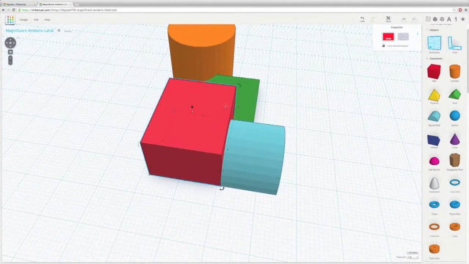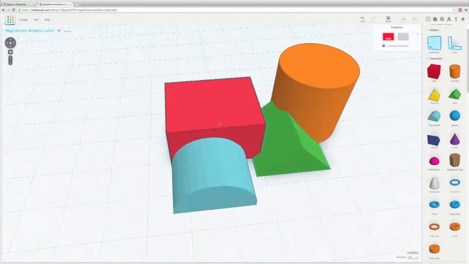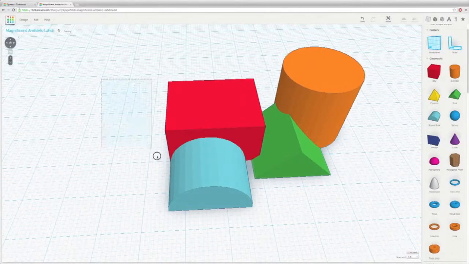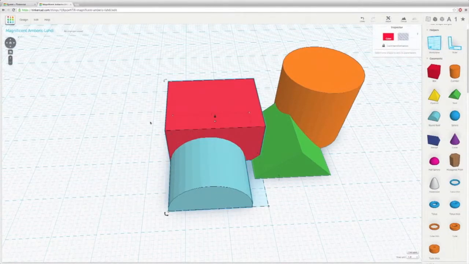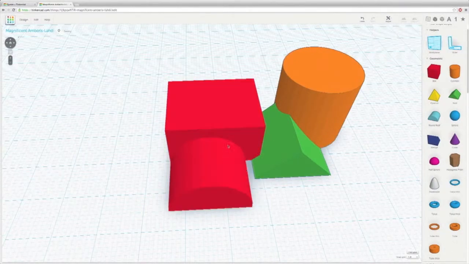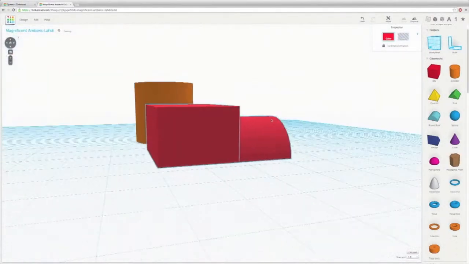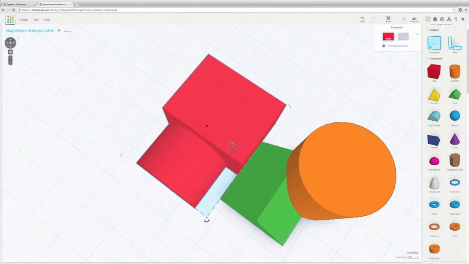So to do this, you're going to select two different objects. And you can do this by selecting and dragging different objects, or you can select an object, hold Shift, and then select another object. Alright, so up here to the top right, you can see in the inspector that you have the choice to group the objects. So I'm going to go ahead and group them now, and it's going to turn them into one single solid watertight object. Alright, so that's pretty neat.